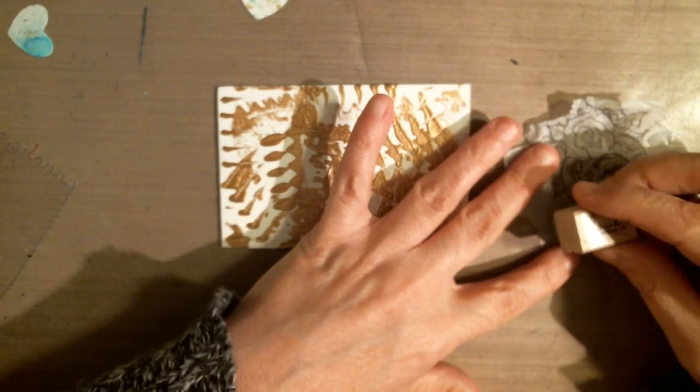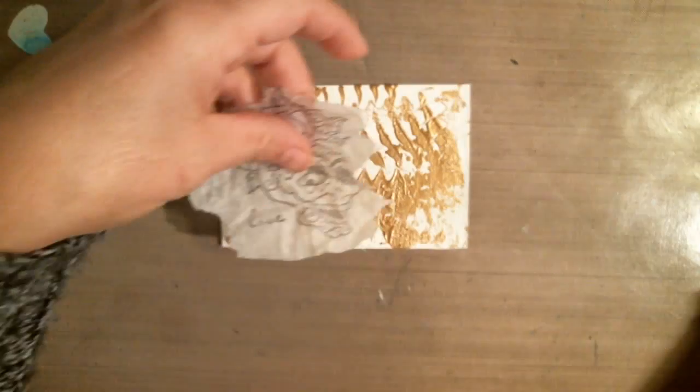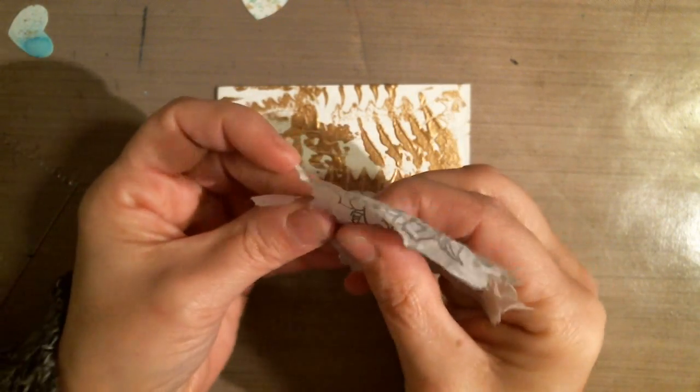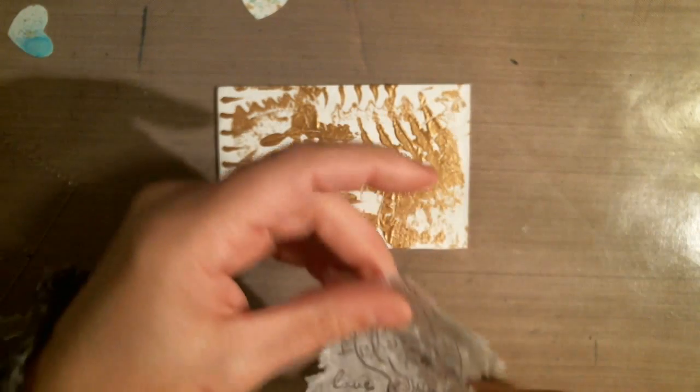Tissue. I do it on my tissue because I obviously can't stamp on the canvas. It just doesn't stamp well. I'm going to put love with it too. So I'm going to put it on. I'm going to kind of Mod Podge it on.